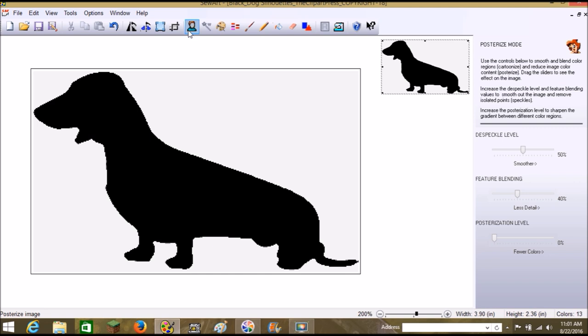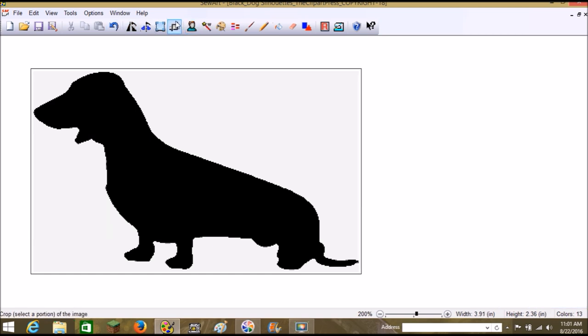And it didn't really do a whole lot, it looks like. And you can manually change everything in here. I'm going to just leave it. So you can keep posterizing it. I've learned that if you just go out and come back in a few times, it keeps doing it. But we don't want to be in posterize anymore.